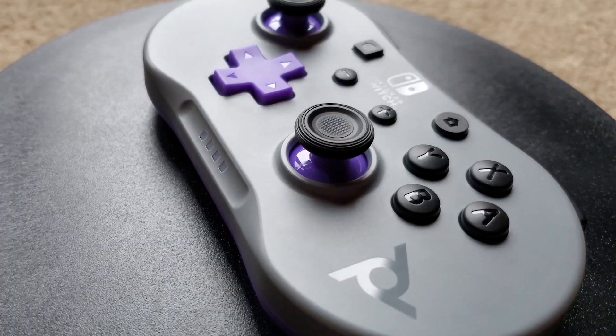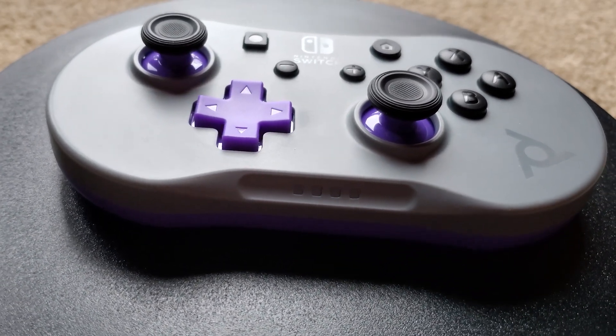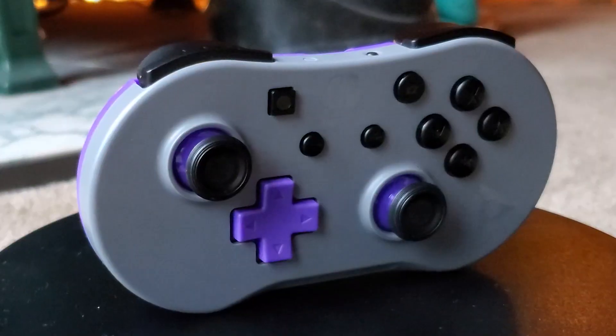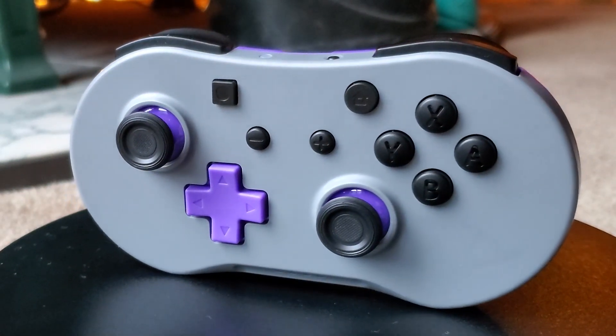I'm not really traveling anywhere these days, and with good reason. Knowing that, I'm starting to see this thing not just as a controller but as a remote. I don't just see this as an on-the-go controller — I see it as a durable, compact, comfortable controller I could put in my bedside table and not worry about it taking up much space. Instead of a big hefty pro controller, you can have almost all of those major features in a bite-sized package like this one.